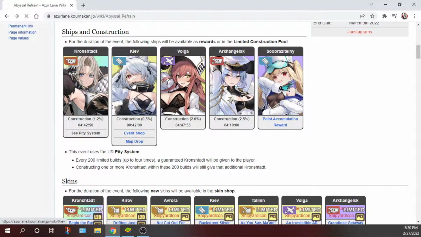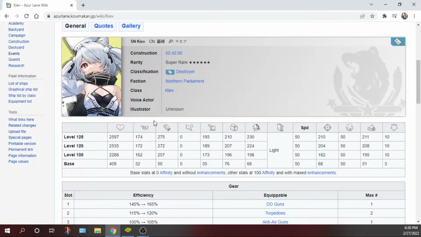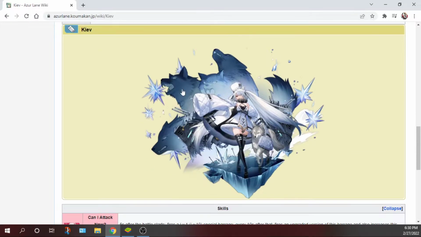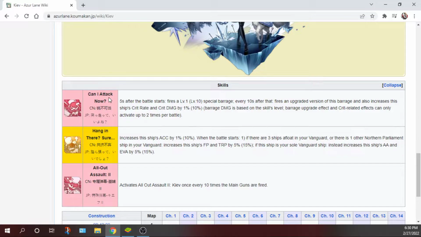So next we've got Kiev destroyer. Excellent design here, but let's take a look at that. Five seconds after the battle starts, and every 10 seconds after that, she fires an upgraded version of this barrage and also increases the ship's crit rate and crit damage.